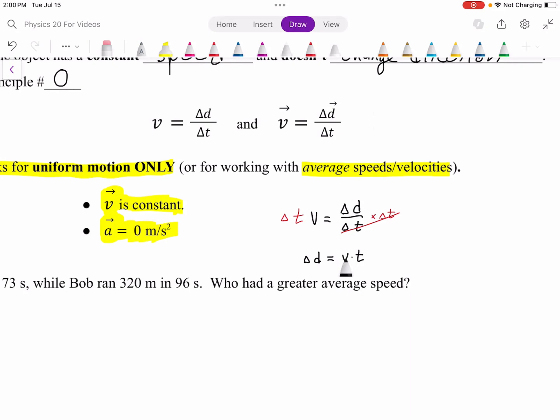Because if your speed was constantly changing, let's say, how far, we want to figure out how far you went. Well, if we're saying, okay, if you only went 100 kilometers per hour for 2 hours, then yeah, you should go 200 kilometers, right? 100 kilometers each hour times 2 hours, right? But what if your speed was changing? Like, what speed do you put in there? What if sometimes you were faster than 100 and sometimes slower than 100, right? We can't just take 100 and times it by 2 unless we know your average speed over the whole time was 100, right? If you were changing that speed, it doesn't make sense to just multiply it by time to get the distance.